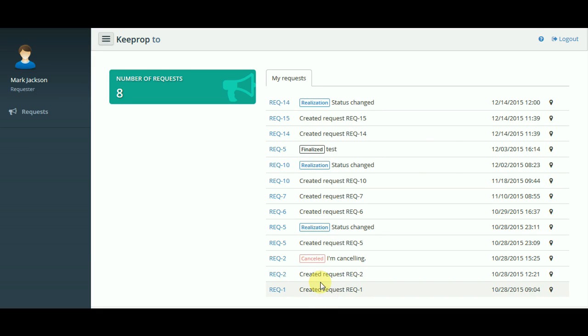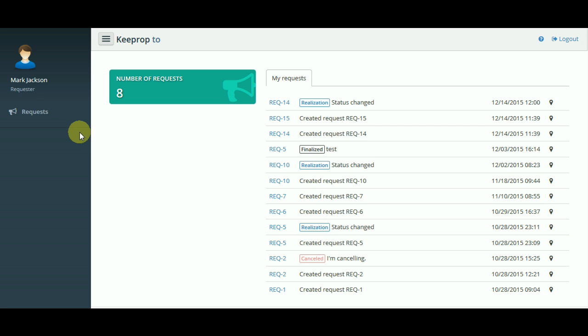The requests are used for tracking malfunctions, problems, or simply communication between the requesters on the assets and the facility team. The request is created by a requester who scans the QR code or enters the data manually. The requester communicates on the request with the facility manager, who then creates a work order based on the request.